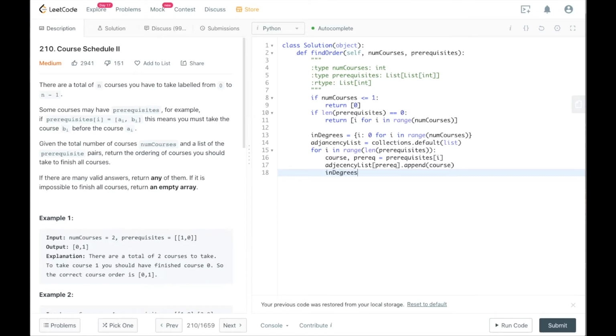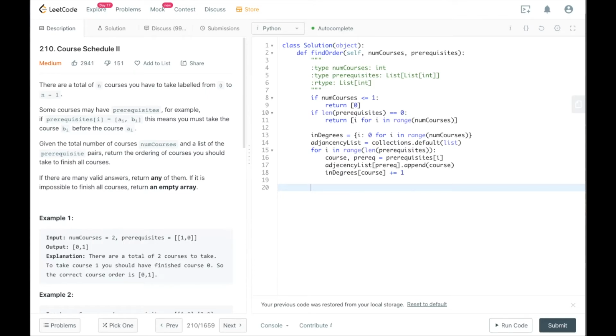And in degrees of the course, we simply plus equals 1 because we now know if a course has a prereq, it must mean that something is pointing to the course, which means it has an extra in degree. Okay, so what was the next step after this? Well, we wanted to add all the vertices with an in degree of 0 to the front of the result, right?